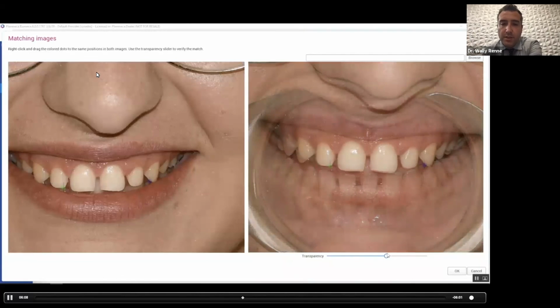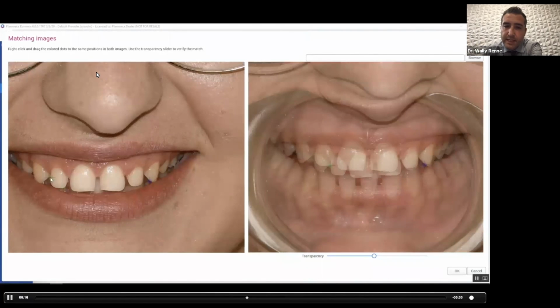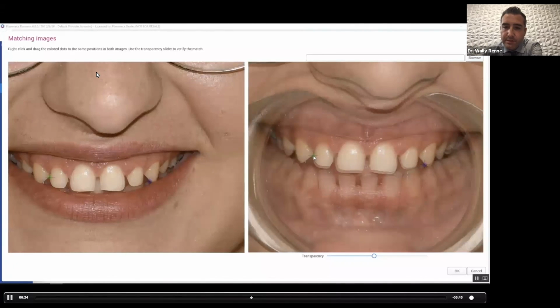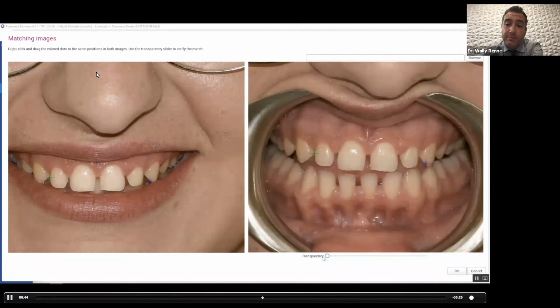So now I'm gonna turn the smile shot transparent. And we're going to make some fine manipulations of the dots to get these to be identical here. Right there with those. This is probably the most tedious part of the process, but also one of the most important parts of the process. So you'll see me spending a little bit of time here. This is of course not sped up at all. I wanted to really explain this to you guys so that you understand merging these two separate and distinct photographs so that we could do proper measurements after.